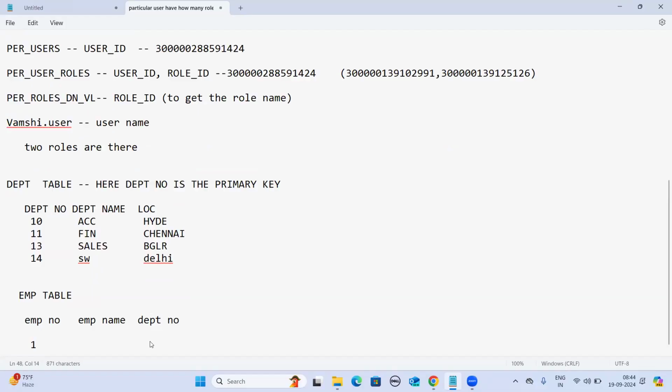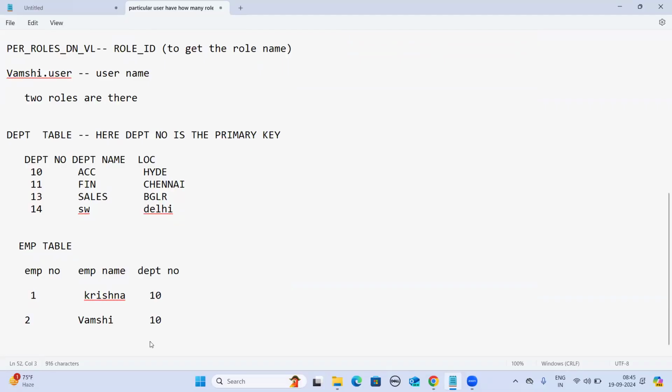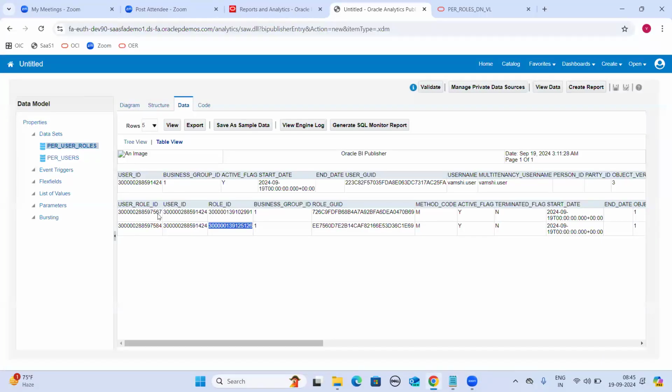Employee name, something, department number 10. So this data can be duplicate, that is fine, but this value should not be duplicated. Employee number is the primary key of your employee table. Same way, user role ID is the primary key of your second table.